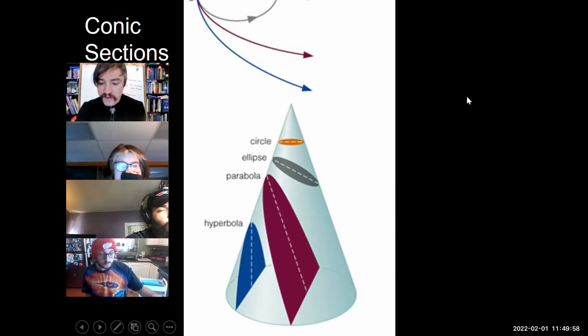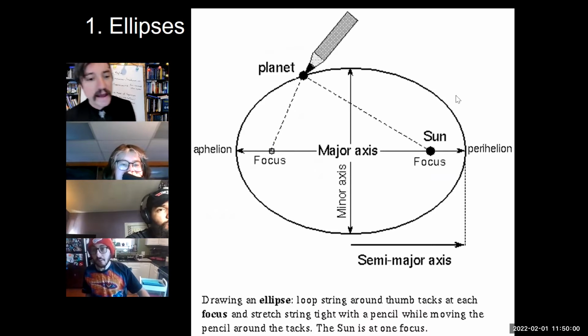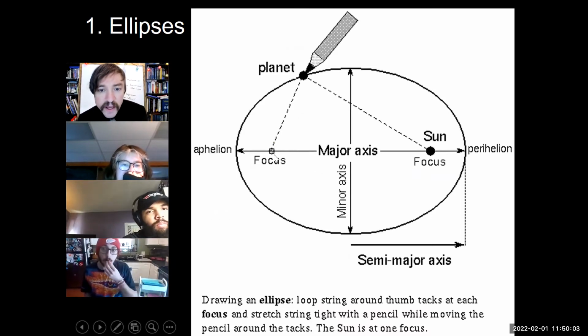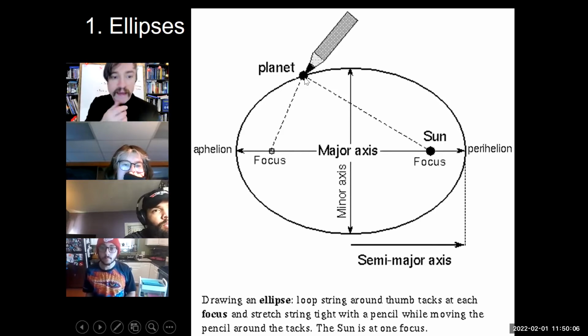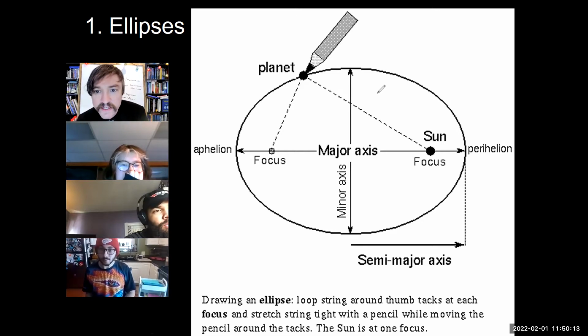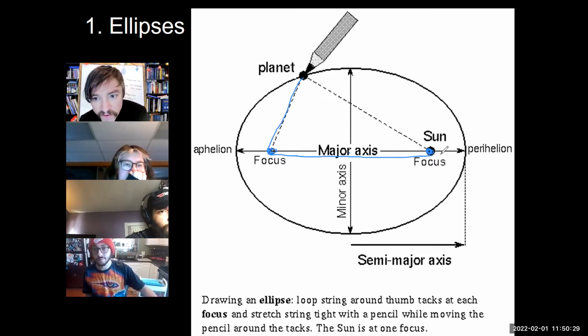Let's talk about how one goes about making an ellipse. And this is what we're going to do in our lab today, simple though it may be. An ellipse actually has a very technical mathematical definition, but it involves some trigonometric functions which might give people the willies. A nicer way to do things is to take a couple of thumbtacks and put them into some cardboard at 2 points called the focus points. And the focus points are going to be equidistant from where the center of the ellipse will be. And then we're going to tie a loop of string around those two thumbtacks. We're going to put our pencil into the string so that it makes a little triangle.